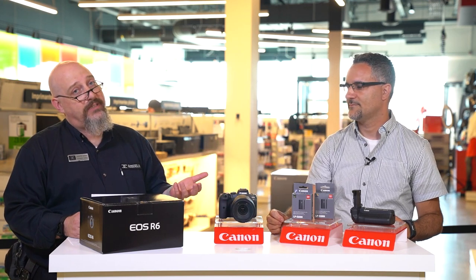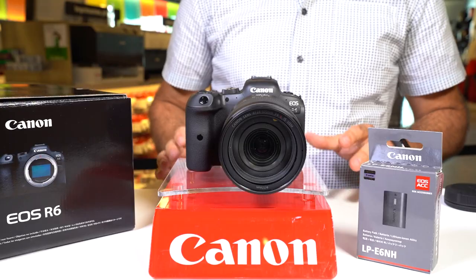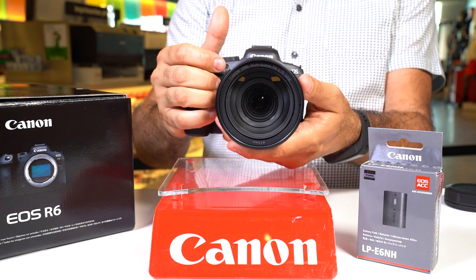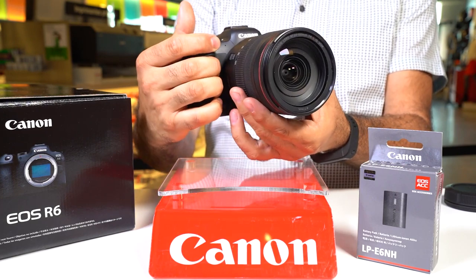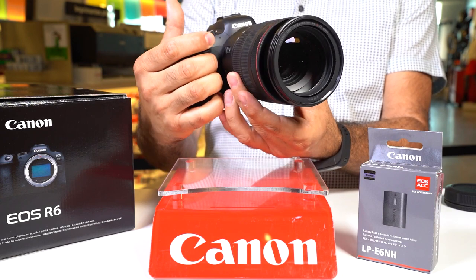And he brought with us a little gift for us to have a look at as the release is happening today. Correct, AJ. So today we launched two new mirrorless full frame cameras, the R5 and R6, along with four new RF lenses and a brand new photo printer. Fantastic. So here we have with us on a demonstration the R6, right? That's correct. So let's talk a little bit about speed and image quality.